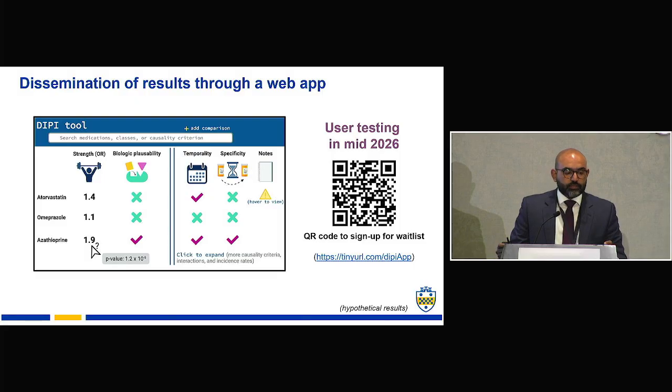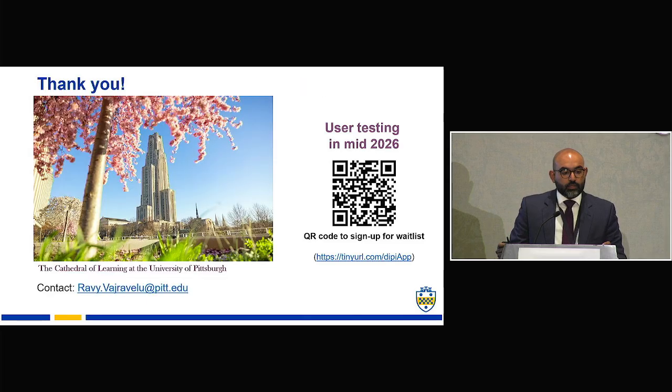And like the other investigators here, our goal is to disseminate these findings in a way that is interpretable and usable for both researchers and clinicians. We are designing a web app that will show all of these 7 different analyses in 2 different databases for 600 plus medications. We would be very grateful if people here are interested in user testing this app so that we can disseminate our results in a way that's effective for clinicians. Well, thank you for your interest, and I look forward to your questions.